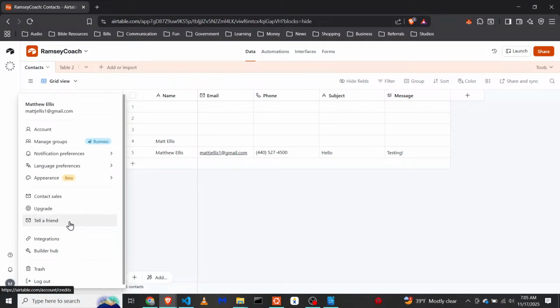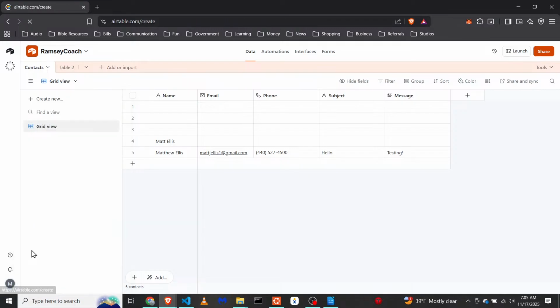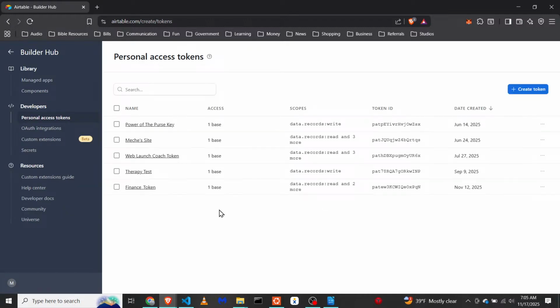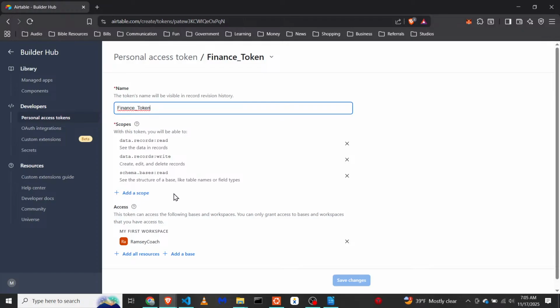We go into Builder Hub, that little wrench icon. And then we say, okay, this thing needs to be reset.